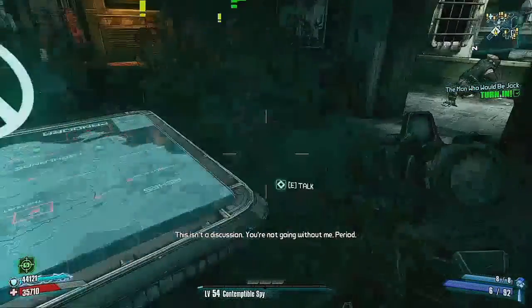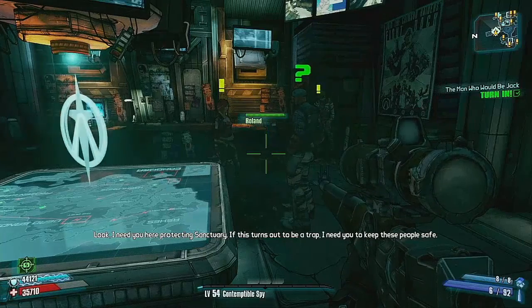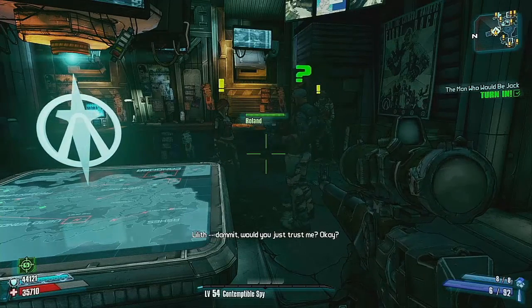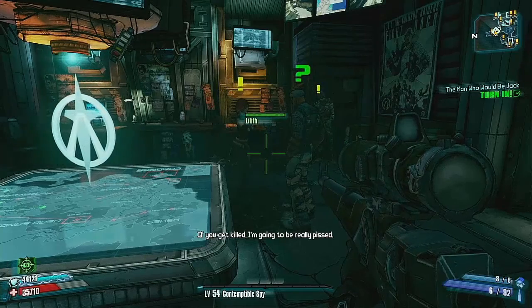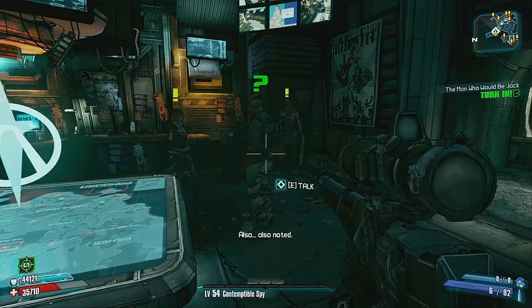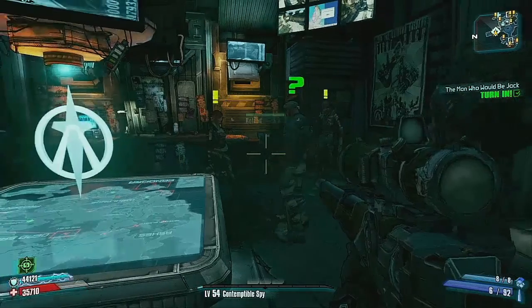This isn't a discussion. You're not going without me. Period. Look, I need you here protecting Sanctuary. If this turns out to be a trap, I need you to keep these people safe. Is this because Angel told me not to come? It is, isn't it? Lilith, damn it, would you just trust me, okay? If you get killed, I'm gonna be really pissed. Noted. If you live, I'm tearing those clothes right off your body. Also, Lilith, we're standing right here. Noted. Nobody wants to hear that.